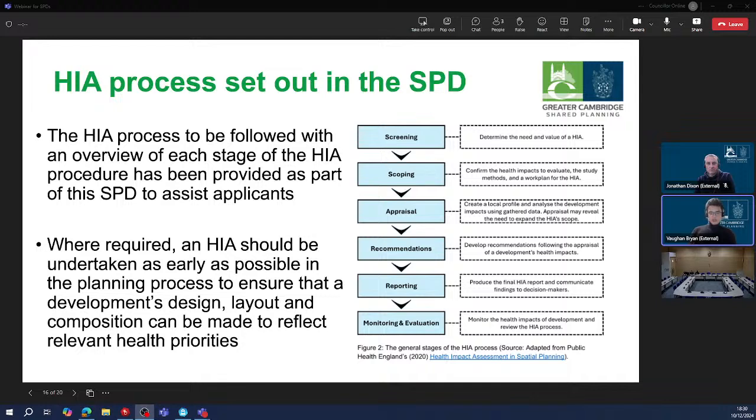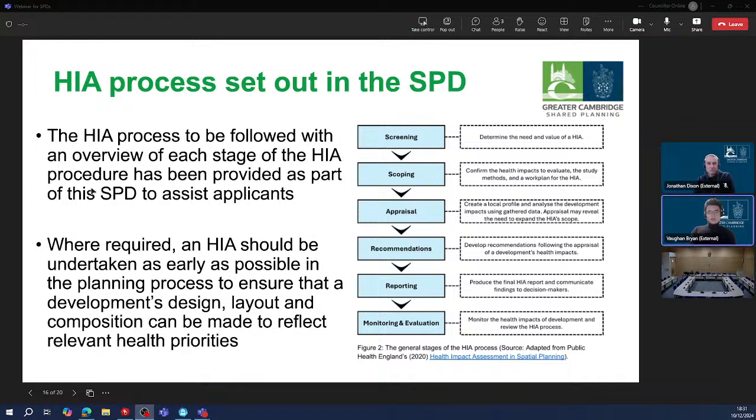In the first instance, we would strongly advise applicants and developers to engage in pre-application discussions with officers from the councils to help determine whether a screening opinion is correct, and to help scope out an HIA if an HIA is required. So that's trying to scope out the methods, the community groups, and the people that should be considered, and the various range of health impacts that can be considered as well, from physical to mental health impacts, layout of spaces, etc. The checklist provided within the SPD at Appendix 3 is designed to help during the scoping, assessment and reporting stages of the HIA process. So they are there to help frame the scope of the study and how to present the study. And again, we would suggest that these toolkits are used to help frame pre-application discussions with the council's officers.